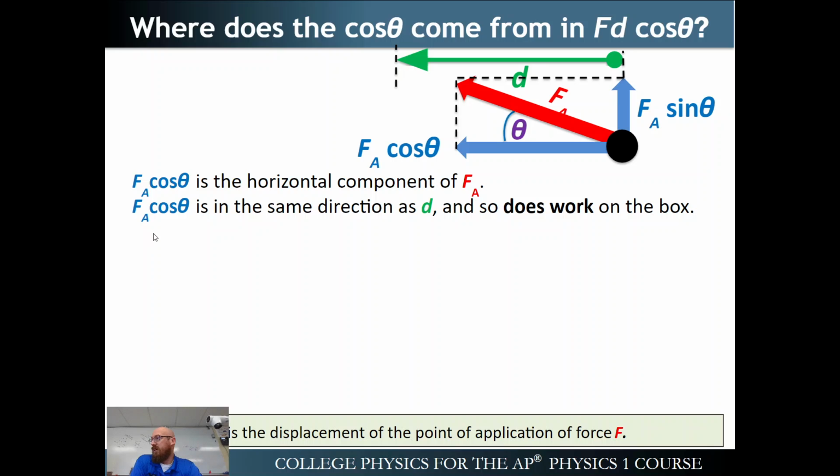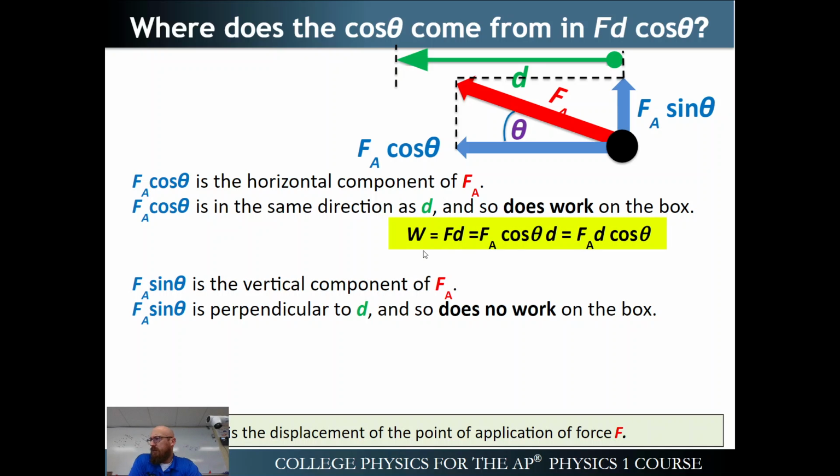So when they say force times A times cosine of theta is in the direction of travel, meaning the green, we're traveling to the left, A is in the force, that's the amount of force that helped us go in the direction D, okay? And you'll see me write this a lot. I use force in the X direction, or F net. And it basically, F net is the big force in red. F in the X direction would be my force in blue times the cosine of theta. So, force in the Y direction, because there is no distance in the Y direction, does no work. You'll see that question a lot.